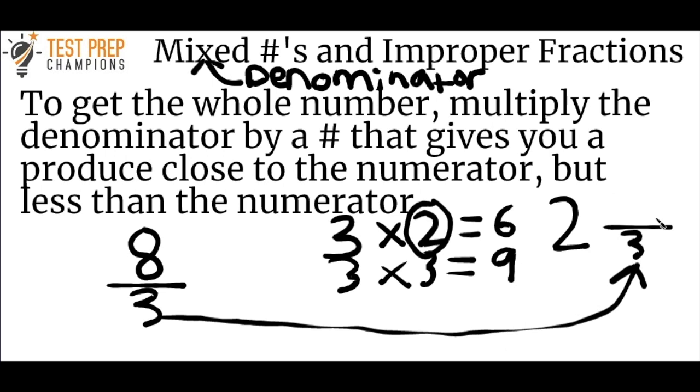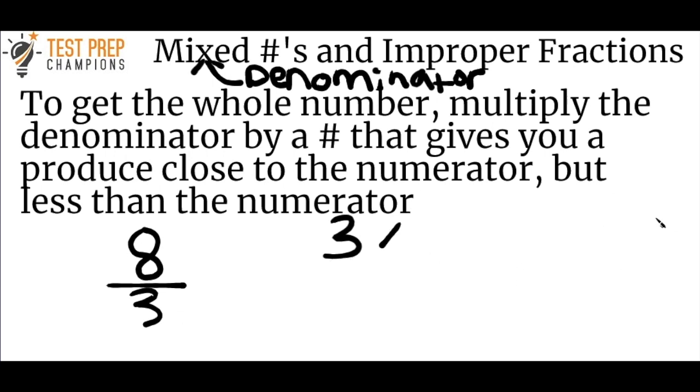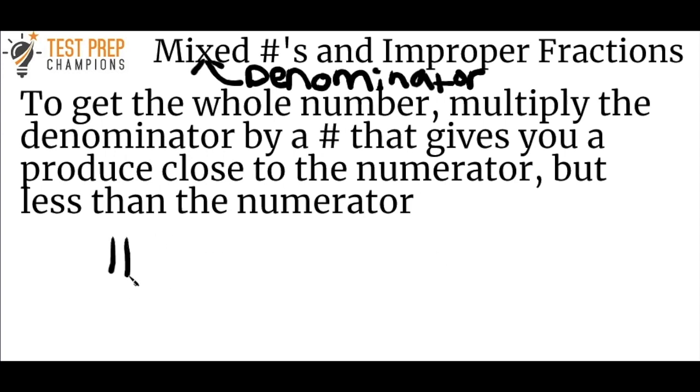So let me do one more example here of how to convert an improper fraction into a mixed number. So we want to go the other way around. So let's do 13 over 11. Take 13 over 11, which is an improper fraction, and convert that into a mixed number. So pause the video and try to do that now.